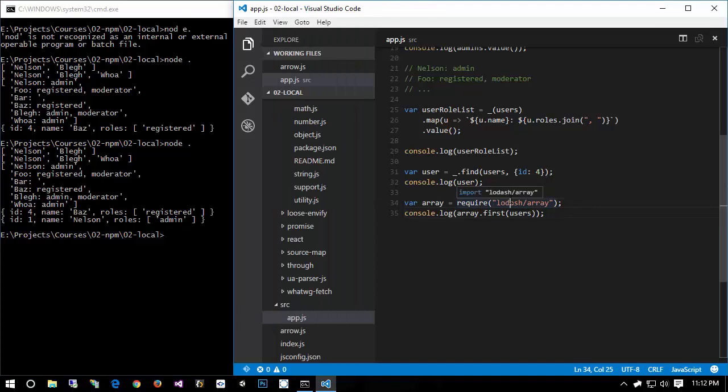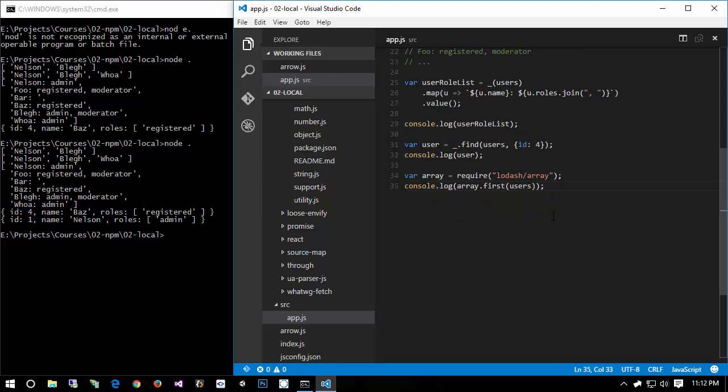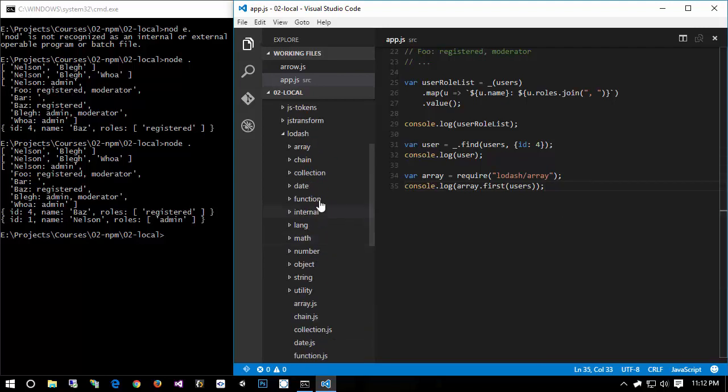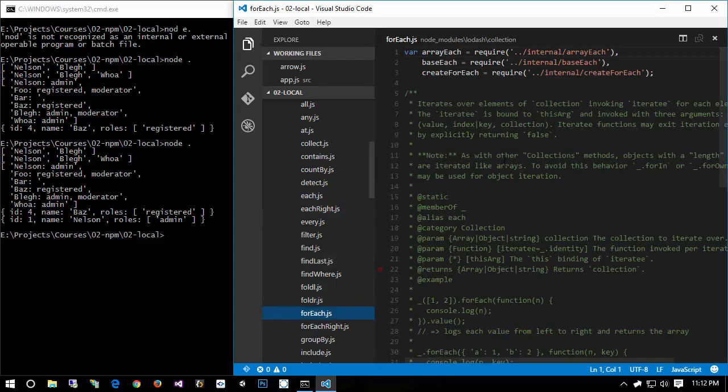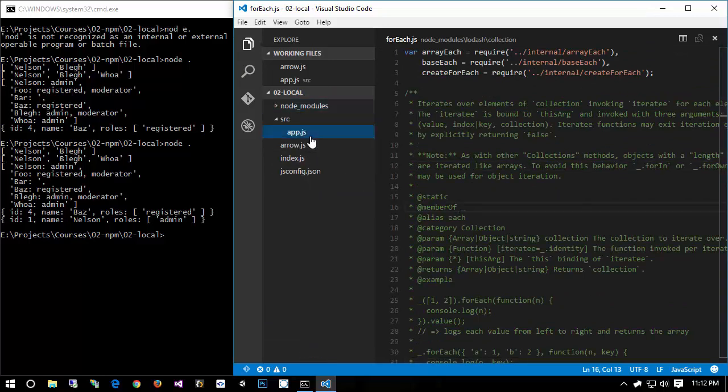So if you want to access a file inside of a package you've installed, you start off with the package name on the left, and then you specify inside that package where you want to search. So Node will first find the package specified by the first thing on the left, and then once it finds that package, it'll then search for this file. So you could even import specific functions like this. Array is a group of functions. But let's say we wanted to import collection each. Well, this is just an alias for each. So this is the code for each. What if we just wanted that one function? Well, we could do that too.